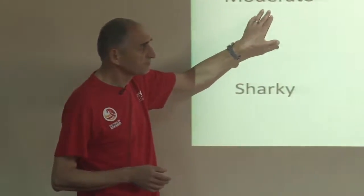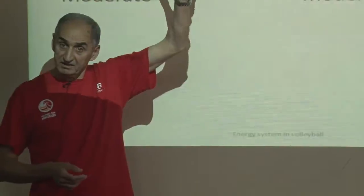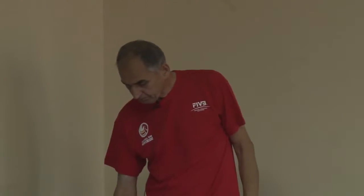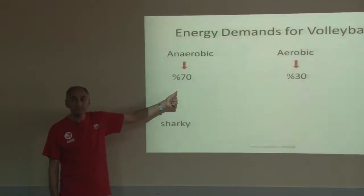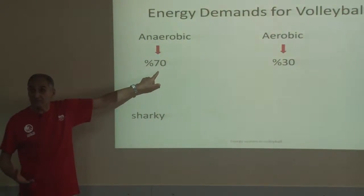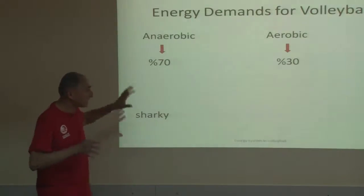So moderate. Energy moderate means not 100% aerobic, not 100% anaerobic. But anaerobic here is very high, but we need an aerobic base. Energy demands for volleyball. Sharkey says 70% anaerobic. But I think for today's volleyball, this is small. Maybe 80-85%. But that doesn't mean aerobic is not important. Aerobic is important.